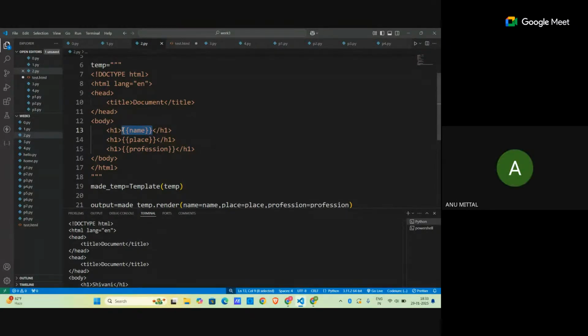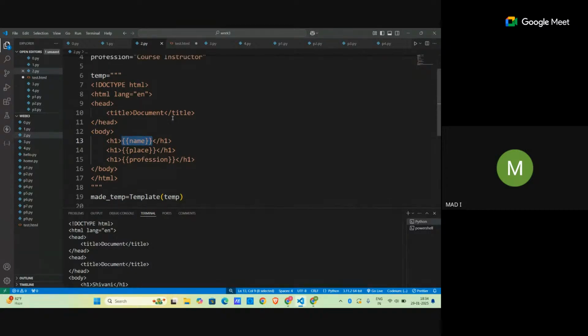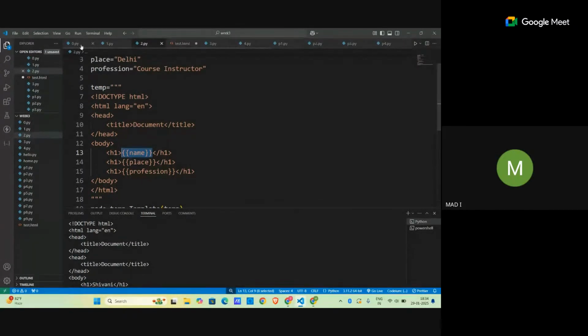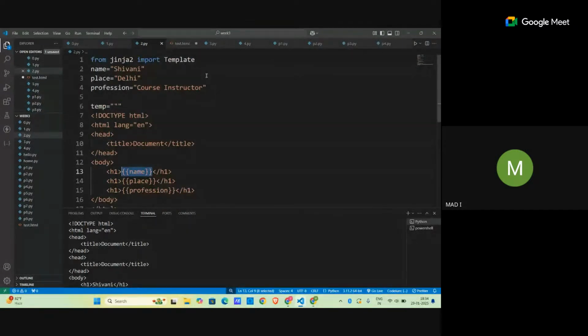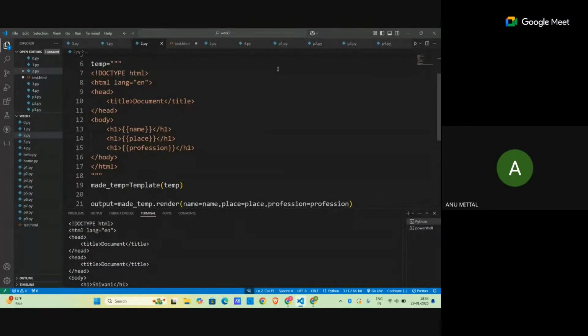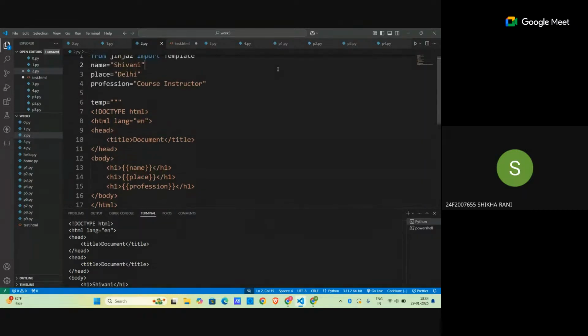Ma'am, in this file, we don't need to do pip install Jinja again? You will have to do pip install Jinja2. It's not so related to file. If you do it on terminal or command prompt, it will install the Jinja2. So you don't need to. We just have to import it from Jinja2. You have to import template. This thing you have to do in every file. Pip install only once. Pip install Jinja2, that you have to do only once to install Jinja2.